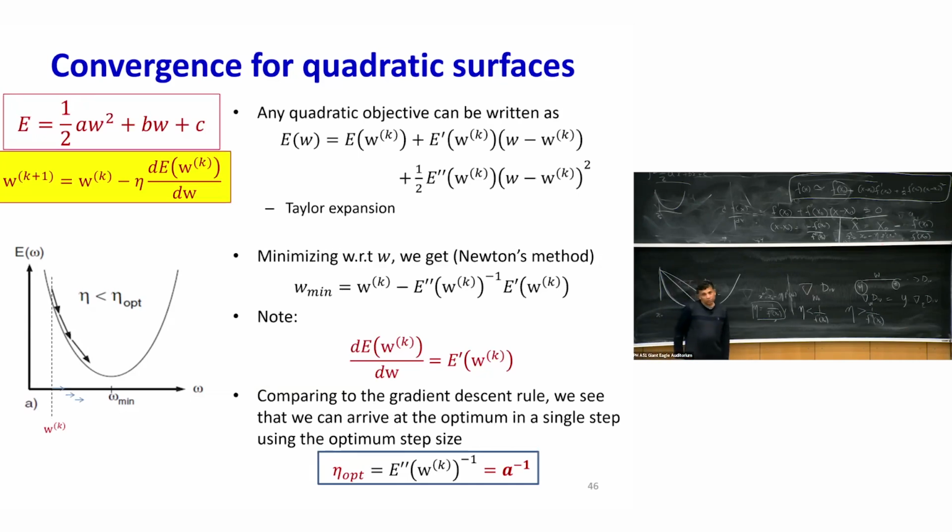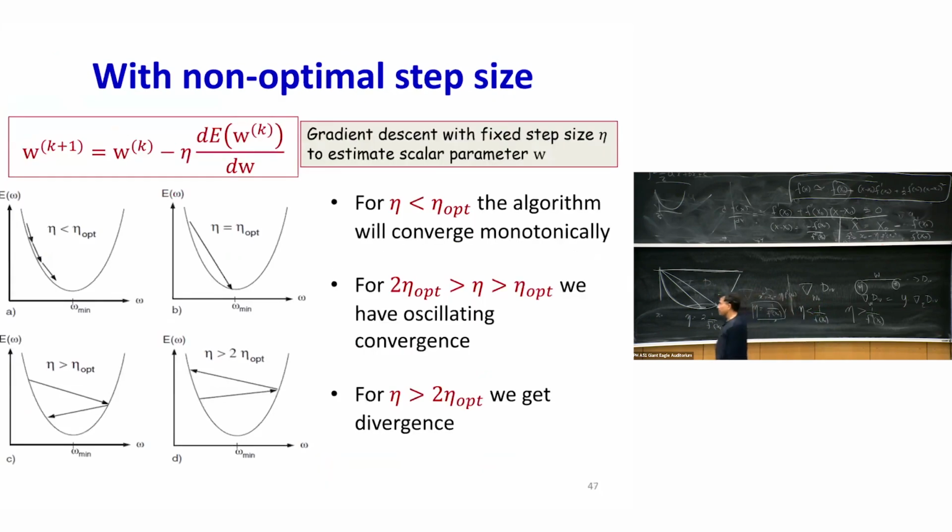Is there a step size which is bad? Like a really big one? How big? Maybe like 2 times what? If I take a step size which is 2 times 1 over f double prime, where will I end up? Exactly on the other side. And then I take a step back, and I'm going to keep bouncing back and forth. And if it's greater than 2 times, I'm going to go up, and so this is basically what will happen.